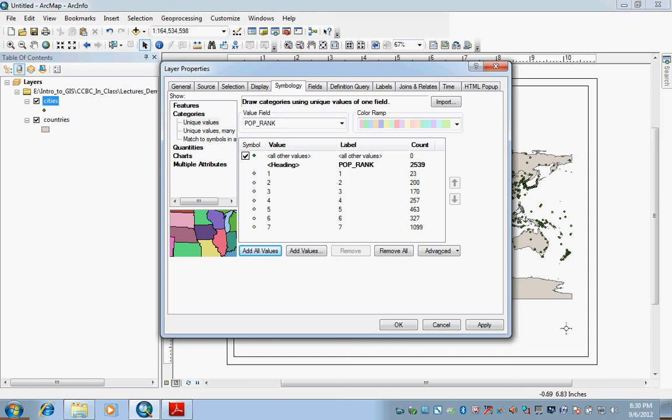So one of the things I can do, I'm just using my shift key here to select 3 through 7. I'm just going to remove those values. I'm not removing it from the data, I'm not changing anything. I'm going to go ahead and remove all other values, because if not, 3 through 7 would actually show up. So I'm just going to uncheck that.